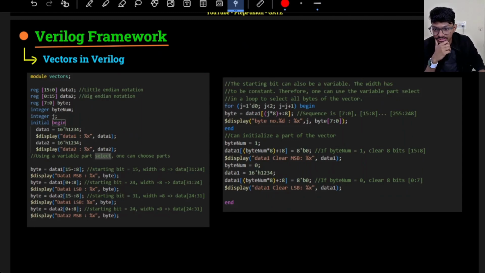So this is the vectors code, the same code that I have explained to you. Let me comment this one out for now and show you this one. We are only interested in this one. Let me copy and paste this here.